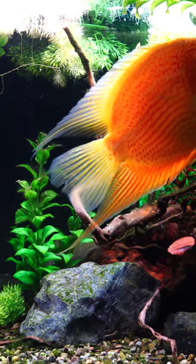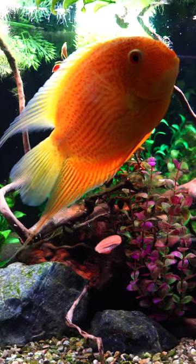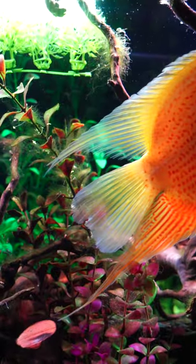This is a fish that we've had in our fish room for a very, very long time. Now, they do eat plants, but for a larger fish, this is a relatively peaceful cichlid that can fit into most community aquariums, provided that the fish aren't too small to be eaten.